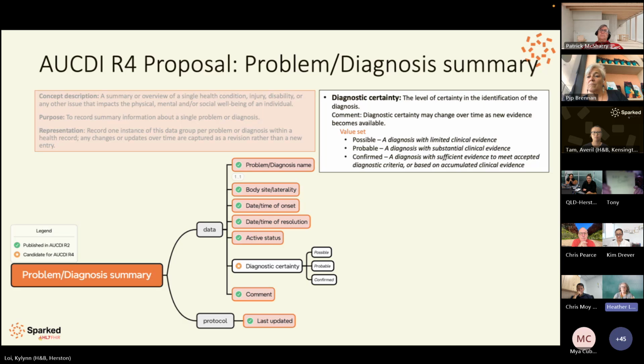Okay. Chris, I'm kind of curious though. We know that mental health may not have strict diagnostic criteria in the same way as diabetes or something like that, but that's why it's also around accumulated clinical evidence. You get more and more certainty to say, this is the right working diagnosis.